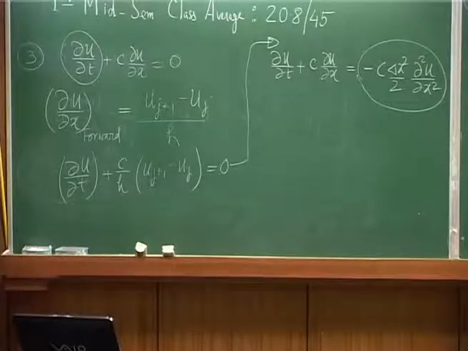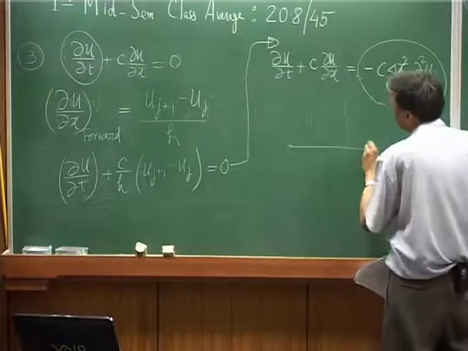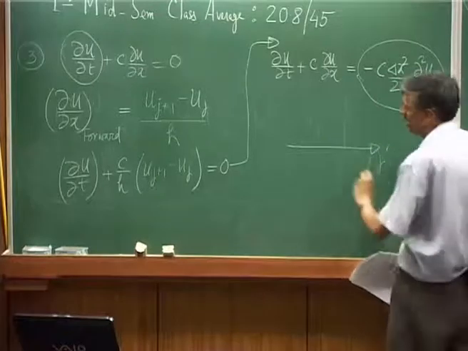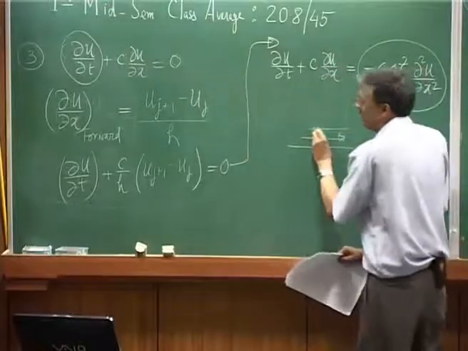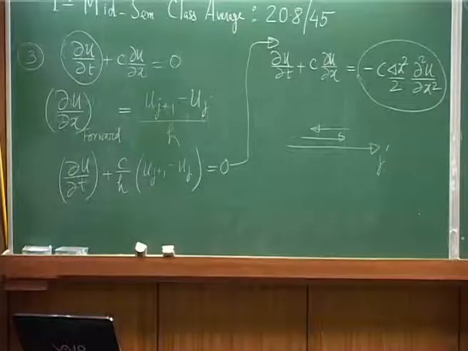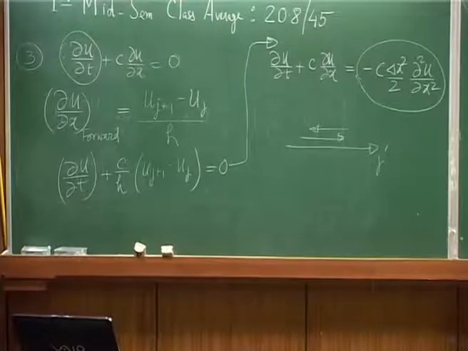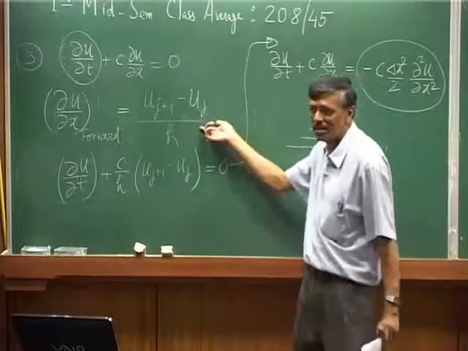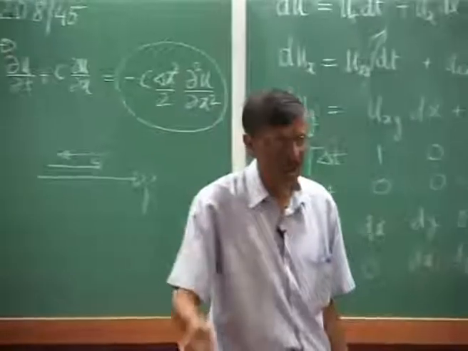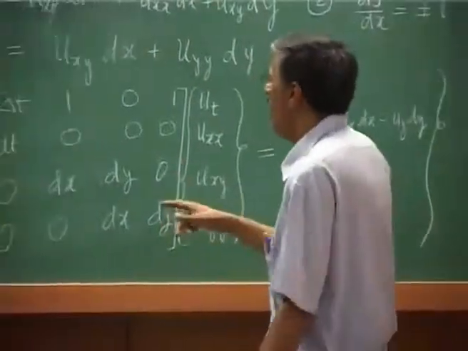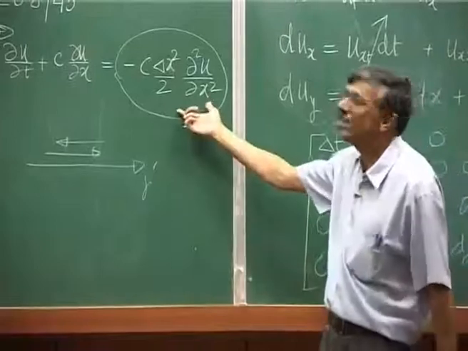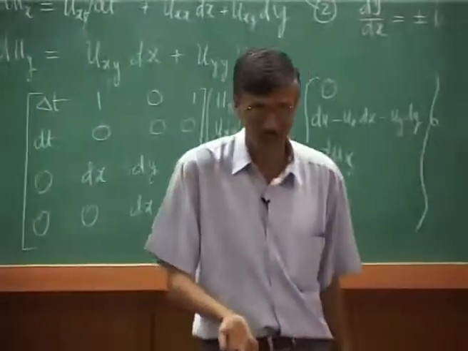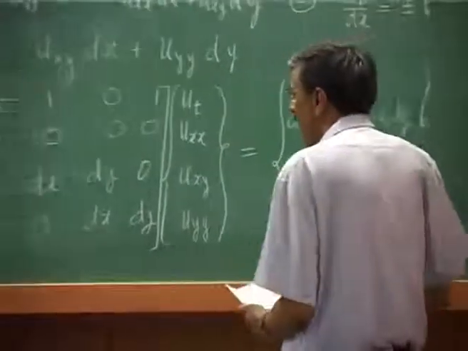I have also reasoned it out heuristically that if this is my j direction, information is going in this direction. But what am I doing here? I am sending the information in the wrong direction. That is why it is failing, and for good reason, right. If any of you could write this and say, look, this is unphysical, that is why this solution will blow up, I would give you full credit for your understanding. However, I also wanted you to write in terms of dissipation and dispersion. So, you can see this is not a dissipation, this is what we call anti-diffusion or anti-dissipation.